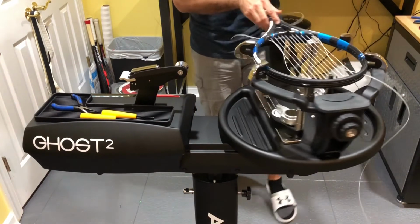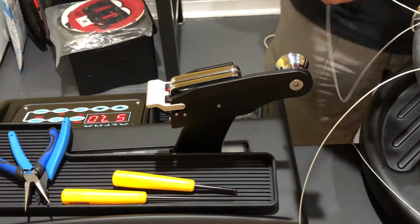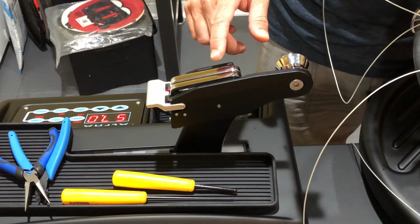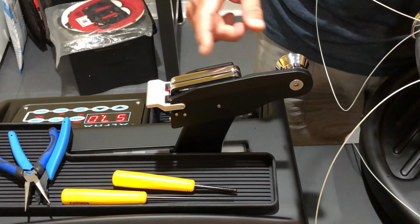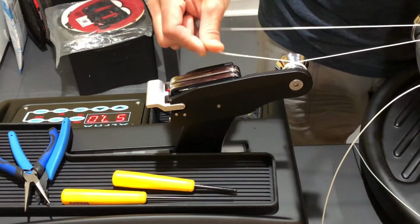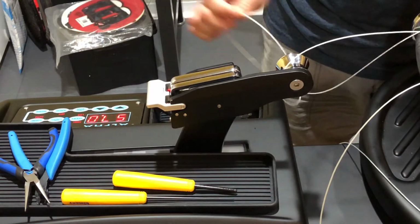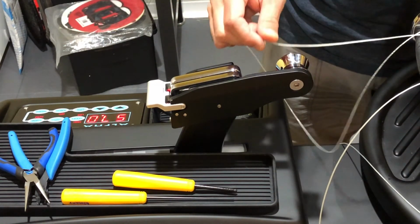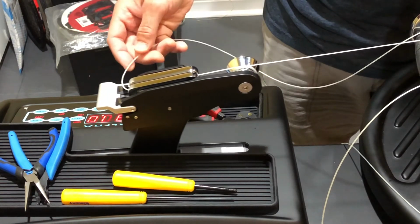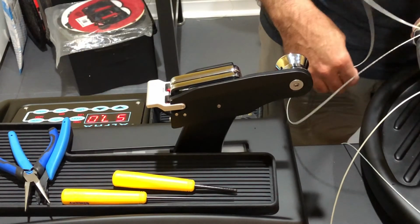We'll continue on. You may have caught this earlier while I was demonstrating the tension head, but there are two ways to activate tension on the Alpha Ghost 2. The first is with this lever in the back. You can insert your string, pull, and then press this lever back, and that will initiate tension. But there's also an alternative way: when you pull the string in and loop around, you can pull the jaws forward, and that will activate tension as well. And you can set your clamps and then come back and move on from there.